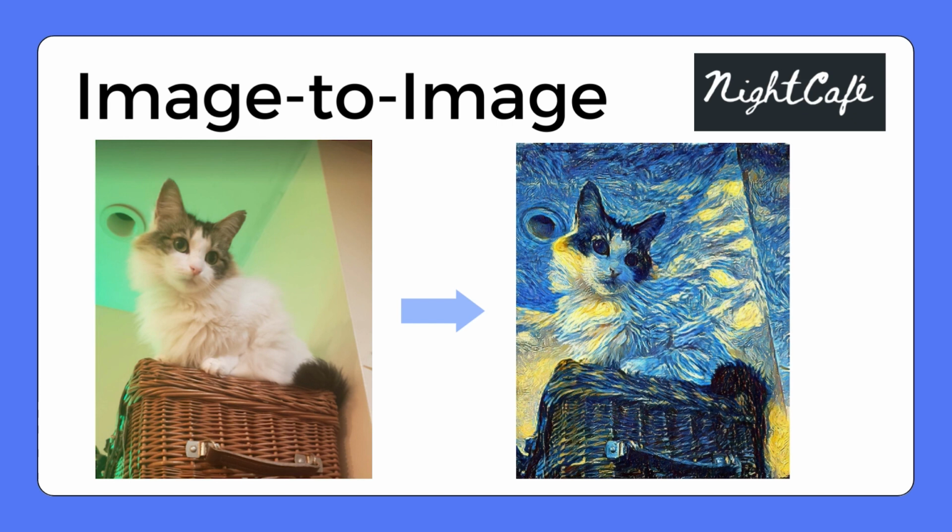These models perform tasks like image translation, for example, converting day images to night, colorizing black and white images, or enhancing image resolution. For example, Night Cafe is an AI image generator that can take an image as input to initialize the image creation process. It then produces a stylized image as output based on user's prompt and other settings that can be adjusted. Depending on the chosen algorithm, artistic or coherent, the start image serves different purposes.